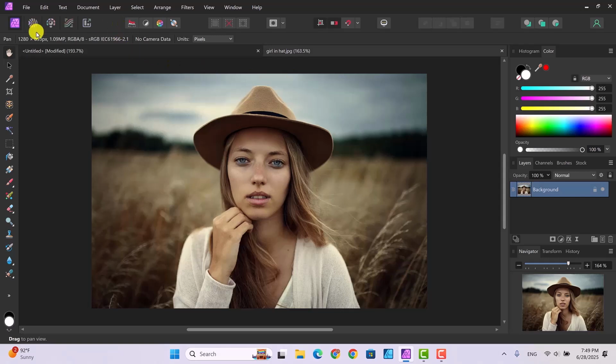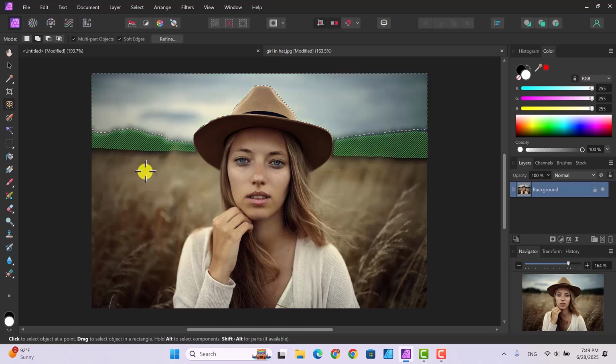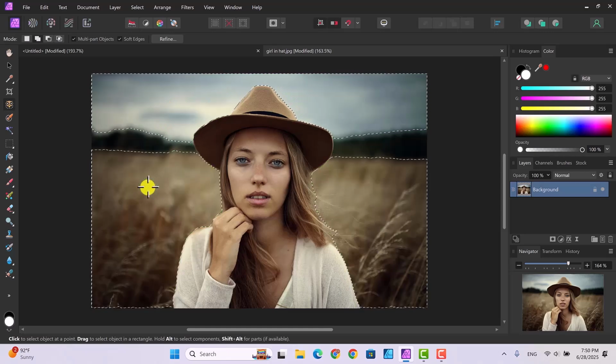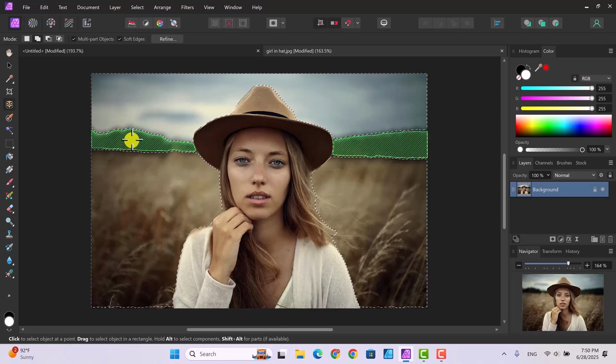The first thing we're going to need to do is to get rid of the background. So I will click on the Hooters icon and let it sit over here until it finishes thinking about it. And then once it turns into the crosshair, you just click on it and then click down here and click here. And so we have everything selected, and then we have to tidy it up a little bit.